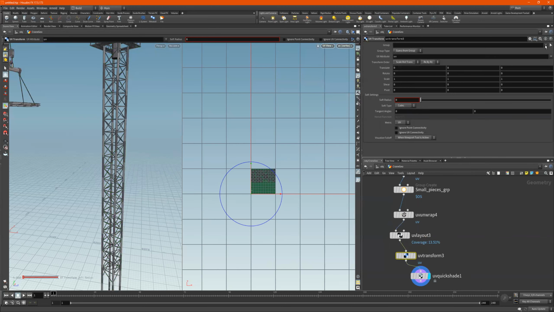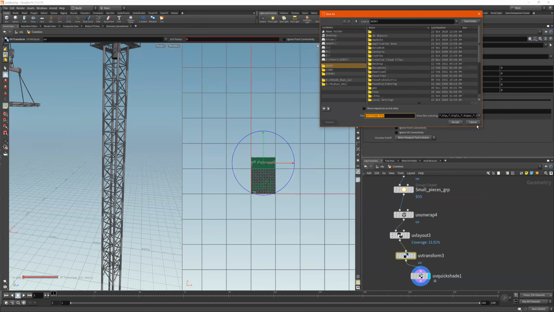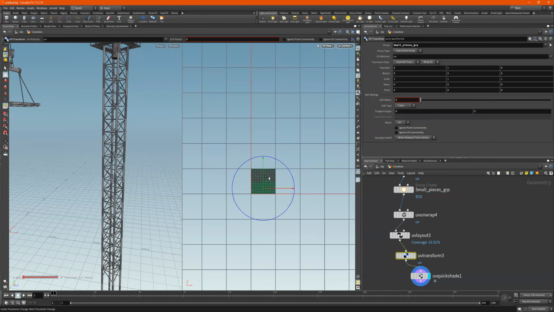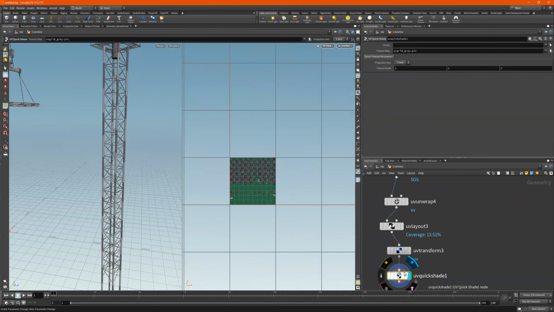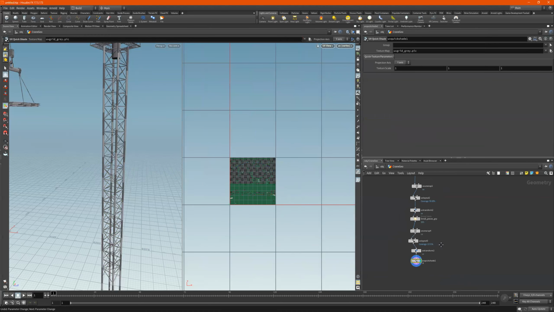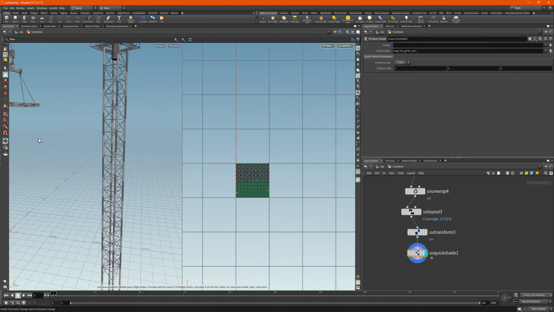I can just go here, the small pieces. I guess if I wanted to, I could go to 1. Now I'll just keep it where it is. Okay, so UV everything.